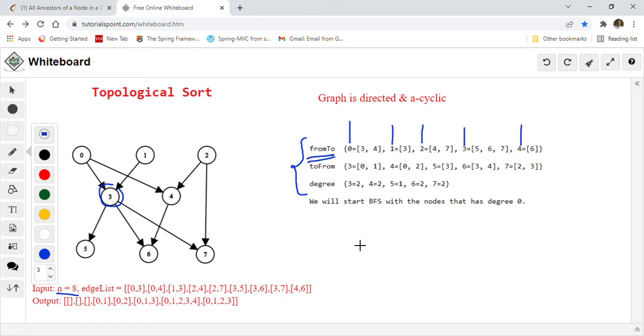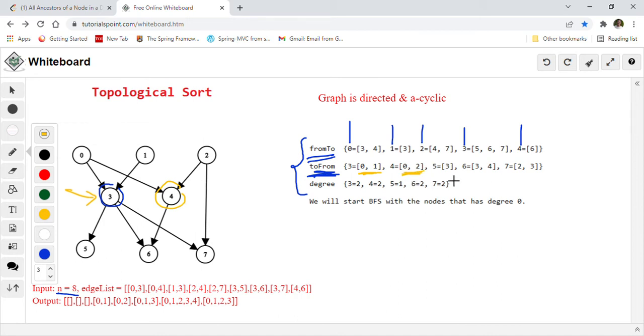The second thing we have to find out is to-from, in the reverse direction now, right? What we have done, now we will do in reverse direction. It means from which node can I directly come to this node 3? I can come from 0 and 1 to node 3, right? So we will also populate this relationship in the to-from. For example, for 4, from which nodes can we directly go to 4? From 0 and from 2, right? So 0 and 2 like this, correct?